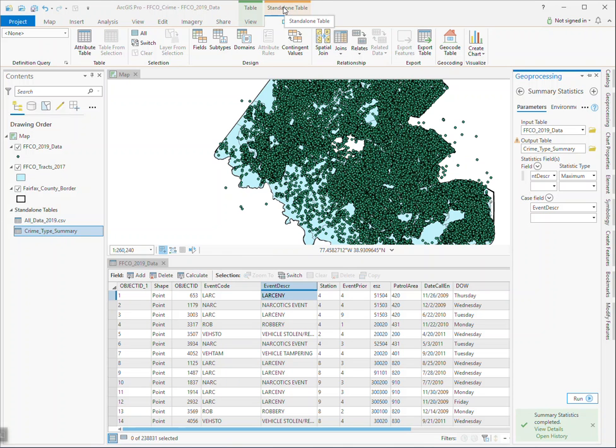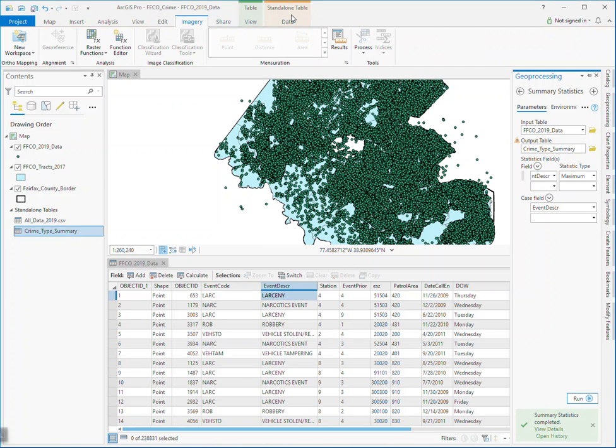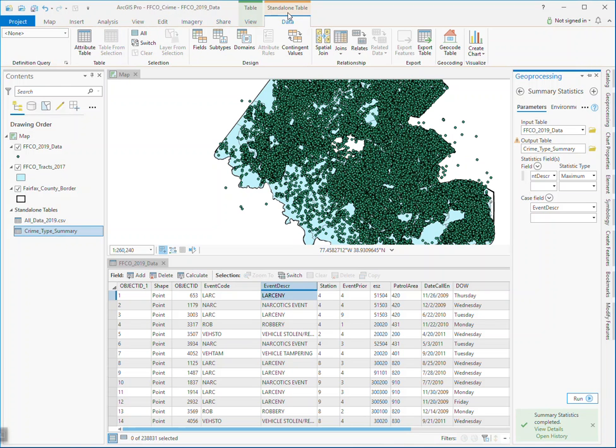If you don't have it already selected, choose data. You might have been under imagery, but you'll see standalone table. This standalone table that we're talking about is this one right here. Okay, so how is it different from this table? See how the individual crimes are listed?